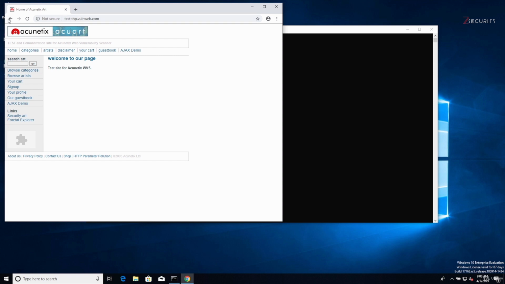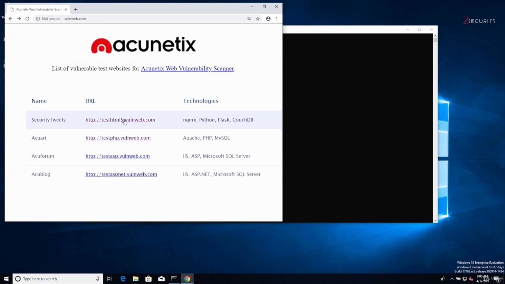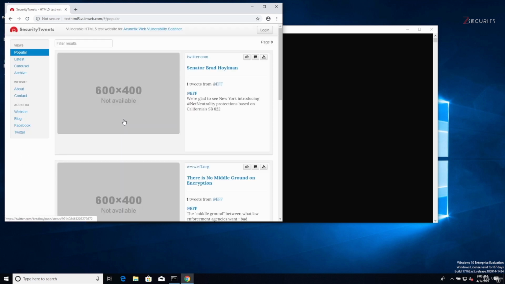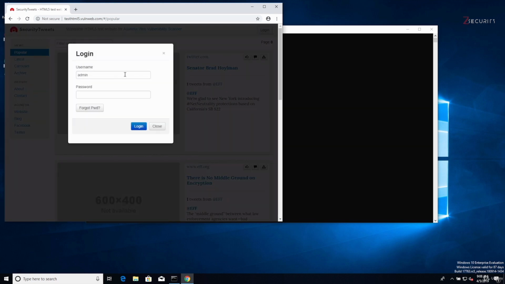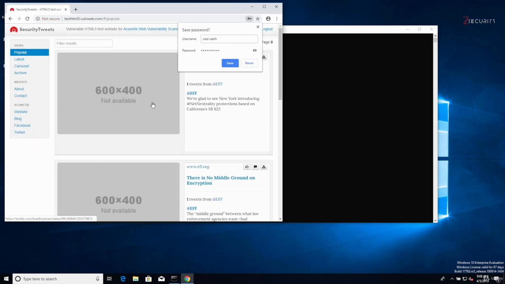Now also, let me just go back and maybe click on the first one. And as you can see, this is another website. It has a login functionality in here. And let's try, for example, to log in with a username. Let's set the username to my name, Zaid Sabi, and let's put the password as 12345678990. I'm gonna click on log in. Again, as you can see, we got logged in, no issues at all.